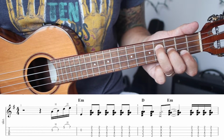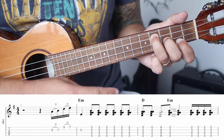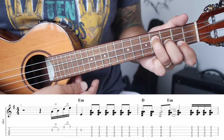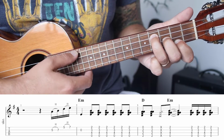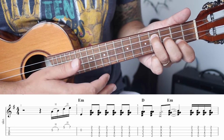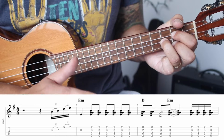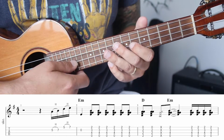Then you're going to make this E minor shape here and strum down four times, okay? The tabs here on the screen show how to make this E minor shape, 0-4-3-2. The chords, I'm not going to go into too much depth. If you don't know the E minor, D, C, and G, this lesson's going to be a little over your head anyway.